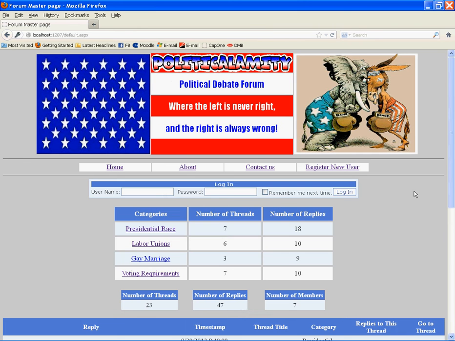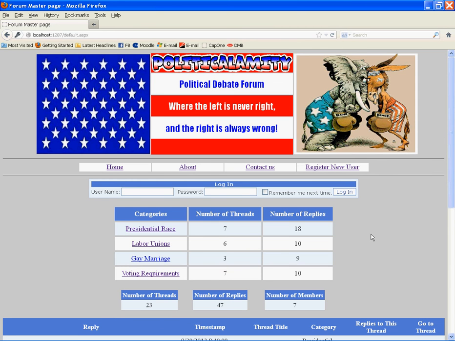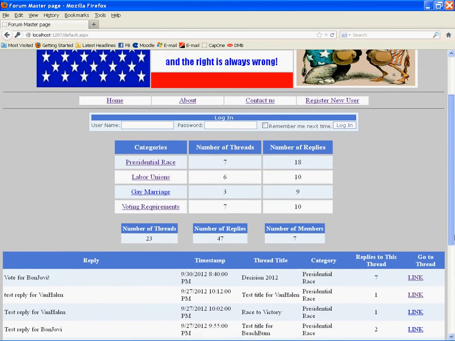When we click continue, it'll take us back to the home page and we can log in. Okay, now we're logged in and we can go anywhere we like.